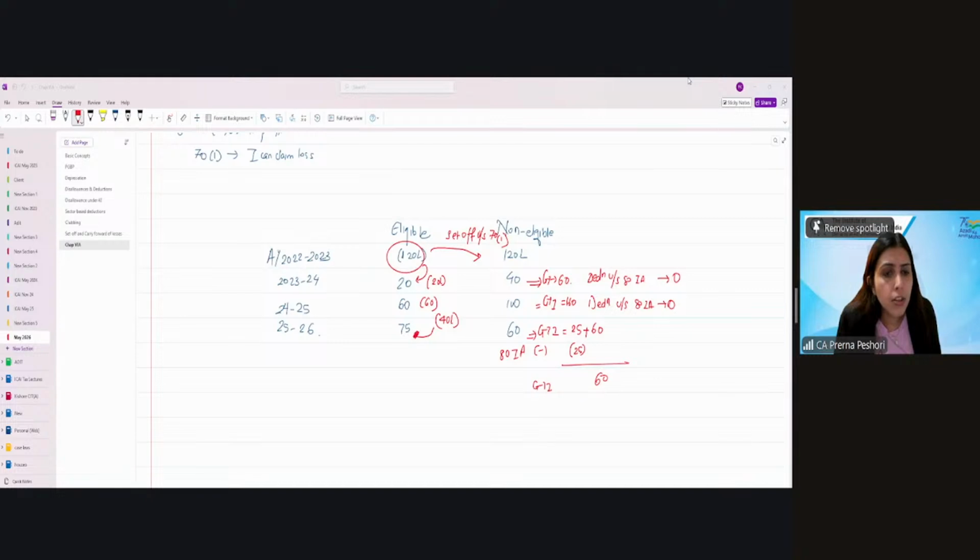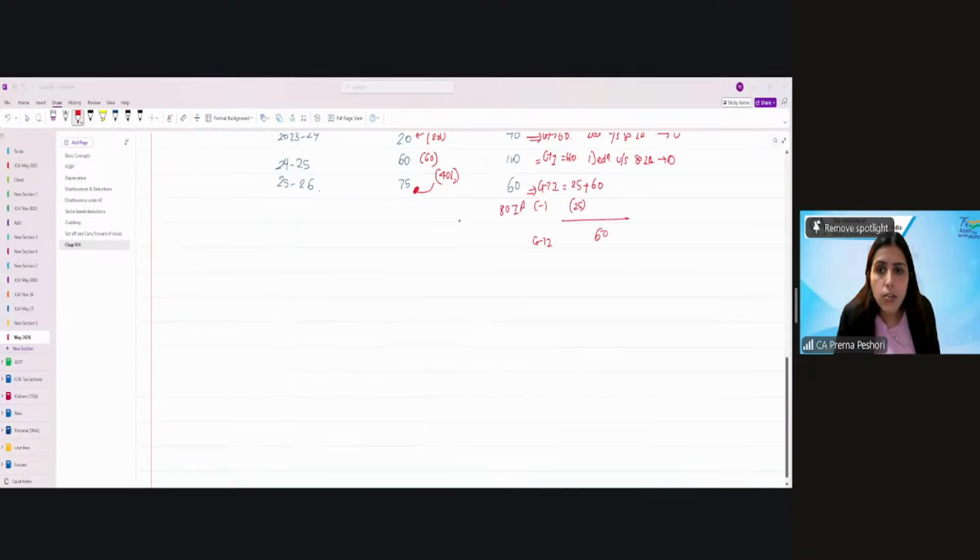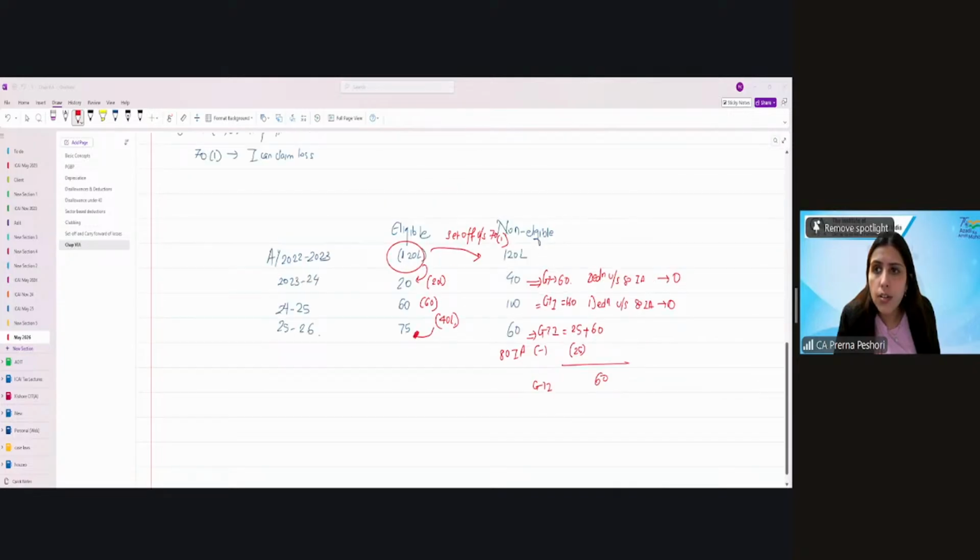25, 26, Samnathan, you are making a mistake. You will allow the ATIA because the losses up to 40 lakh are set off. 25 lakh will be claimed. Yes, now is it clear to you? Yes or no? Any student has not understood? Please tell me. Should I explain once again? In 25, 26, it would be 35 lakhs balance. Yeah, 35, sorry.